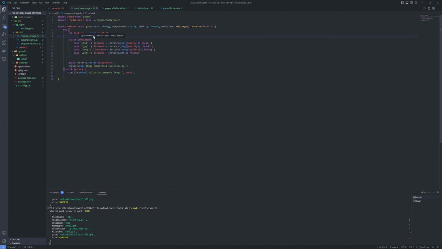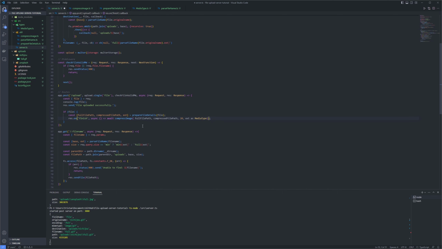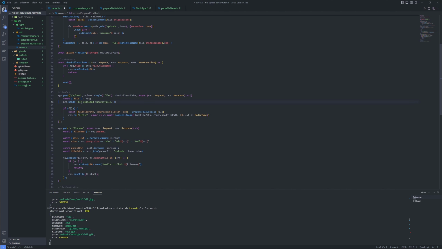I'm just going to import this, get rid of our squiggle. Okay. So what we're going to do is grab where the original file lives, where I want the new compressed file to go, and what kind of file it is. I'm going to keep this anyway, just in case. I think I do need it, because otherwise TypeScript gets really sensitive. There are likely better ways to confirm that this is a valid media type beforehand, but it is what it is. I am going to get rid of this console.log because we don't really need that anymore. We know that it works.